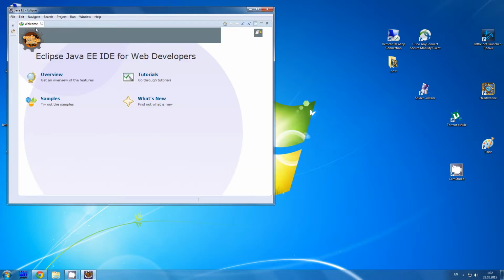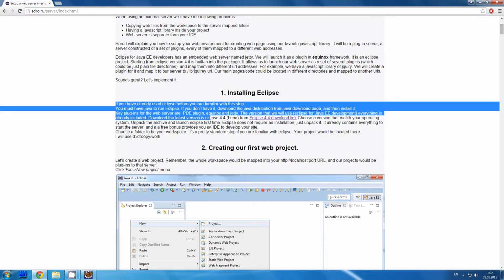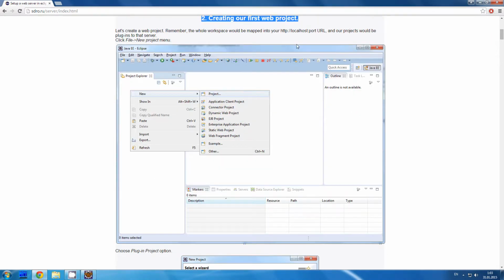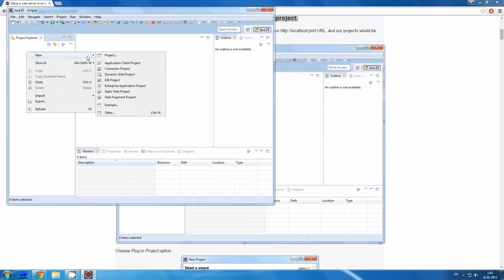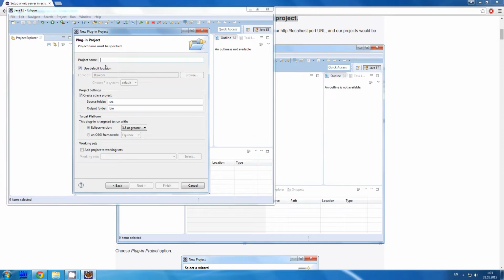The first step is done. So let's create our first plugin project. New project, plugin project. Let's name it first. We don't need this option.